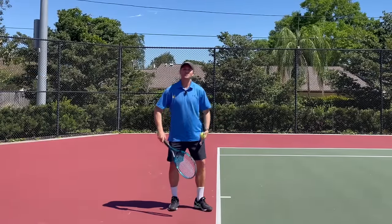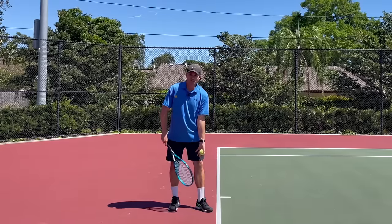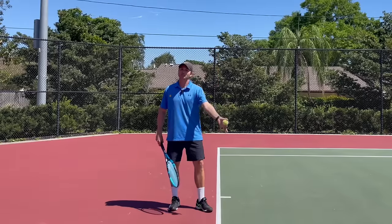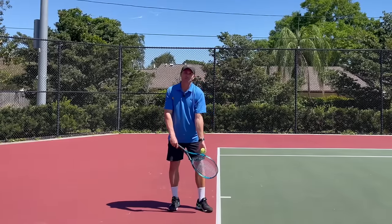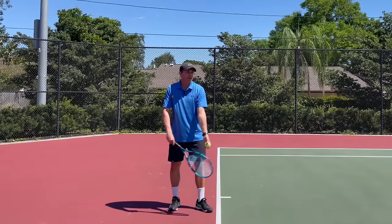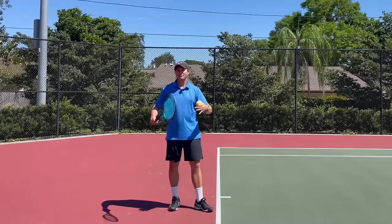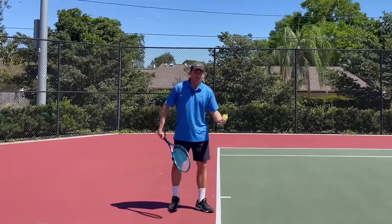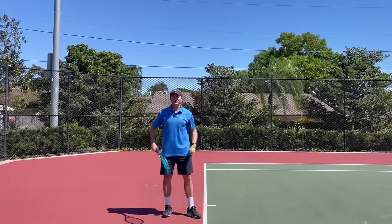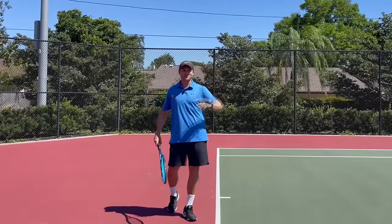What I suggest is you want to start with your legs relatively straight. Some players, when they start the toss, we see them begin to bend. Other players, we find that the legs are relatively straight, and once they release the ball, we see the majority of the knee bend happening. So you want to find something that is comfortable and works for you. Some players do start with the legs bent, but be very careful because the tendency is to then go up with the ball. My recommendation: start with the legs relatively straight so you can start to bend as the ball is traveling up towards the apex.